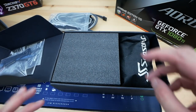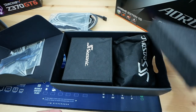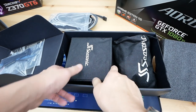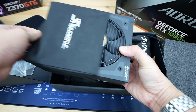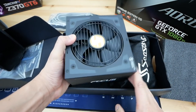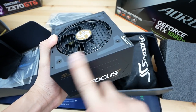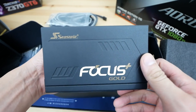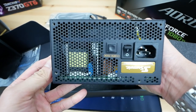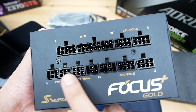Most power supplies, for some reason, it's really hard to take out. And by the way, one cool thing about this power supply, it is tiny, like seriously tiny. For an 850 watt or 750 watt power supply, this has a very small footprint. It's only 140 millimeters. This is a full-size ATX power supply. So yeah, it looks great on the side. And that's the back. As I mentioned earlier, this is a fully modular power supply.